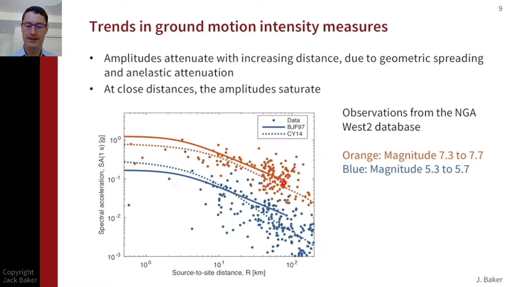Although we note the Boore et al. model, I believe, has a maximum prediction distance of 80 kilometers, where the Chiou and Youngs model goes out to 200 kilometers or even more, I believe. So again, you have a broader range of conditions under which the newer models can predict.